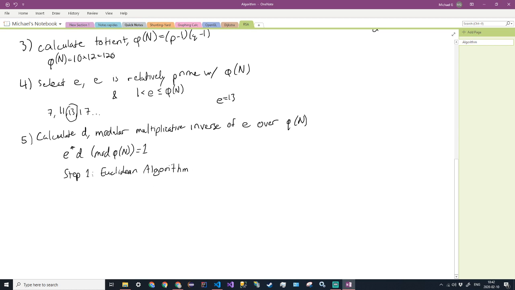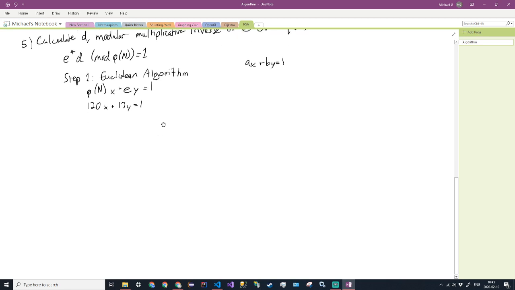And if you look this up, you'll see an equation that's something like ax plus by is equal to 1. In our case, a is going to be phi of n, and b will be e, so phi of n times x plus e times y, don't mistake that for the natural base, is equal to 1. And we can break this down to 120x plus 13y is equal to 1.